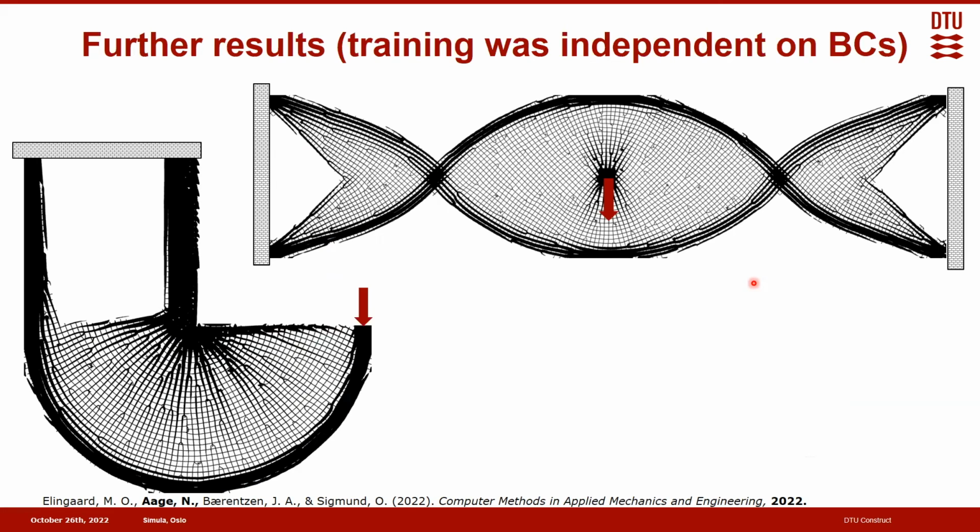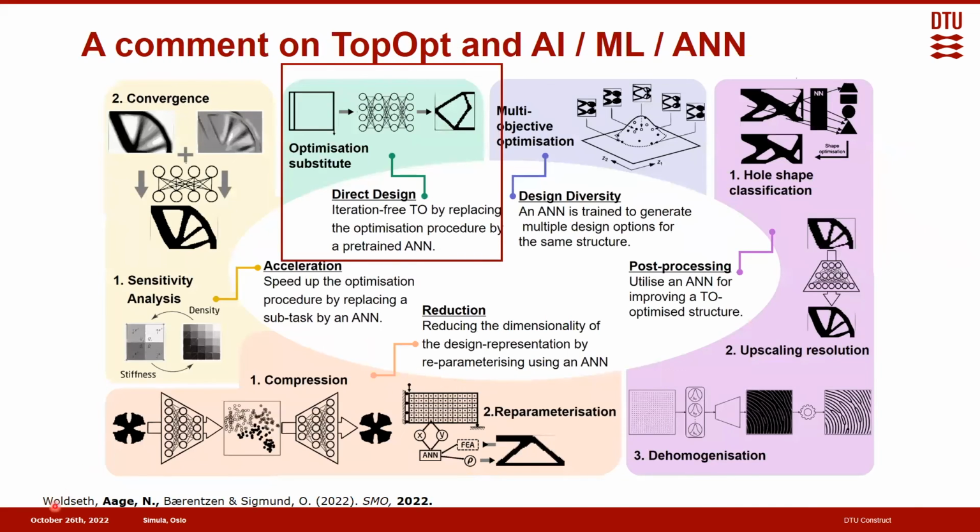And then we get to the not so good story, because then we hired a new PhD student, Rebecca, a Norwegian, by the way. And Rebecca dove into the current state of the art in AI, ML, NN for TopOpt, and she did a really nice review paper. And the thing is, it seems like you can get anything out as a publication if you just write that you're doing something with machine learning.